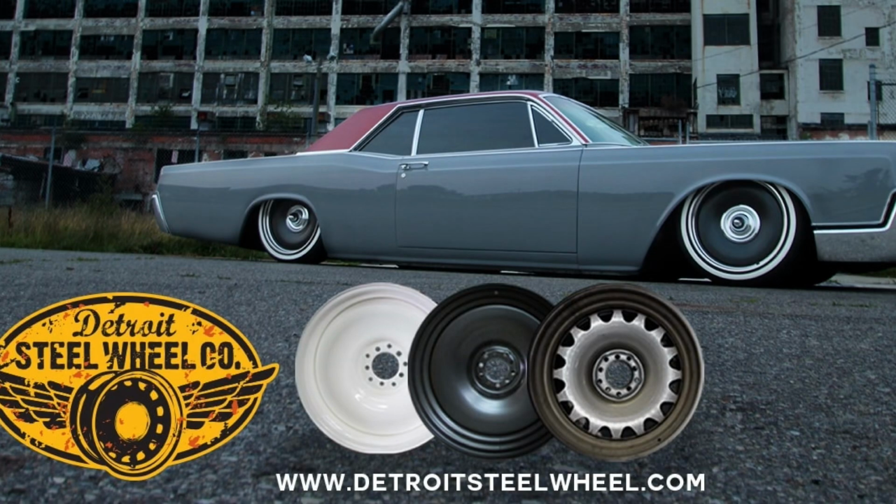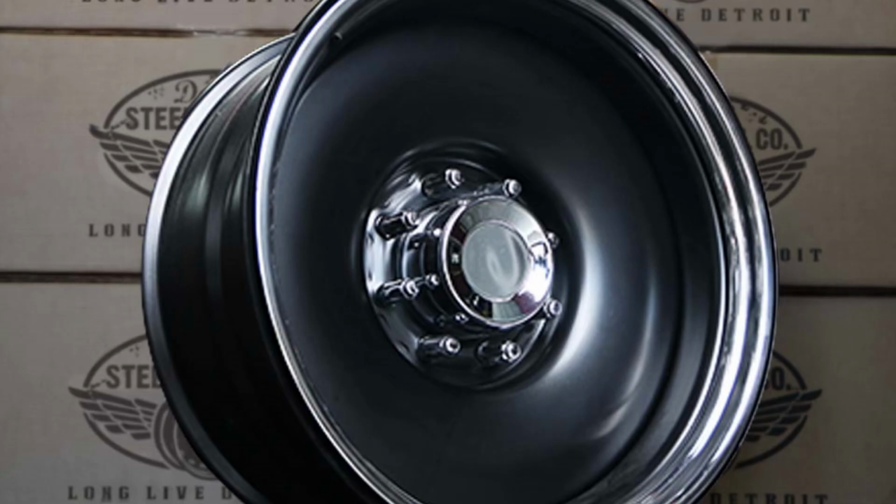So we've looked at their selection, and they've got a 20 by 11 with custom offset options. It's going to be a negative 2, or a 4-inch backspace, but on an 11-inch wheel, which is really 12 inches. This gets complicated. You've got backspacing and then you've got offset, and they're two different things entirely.